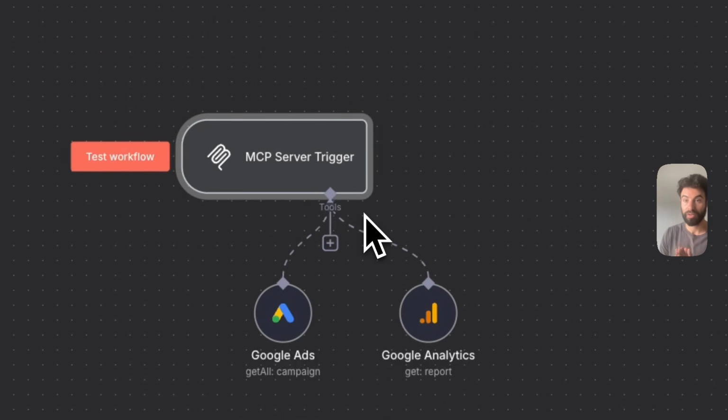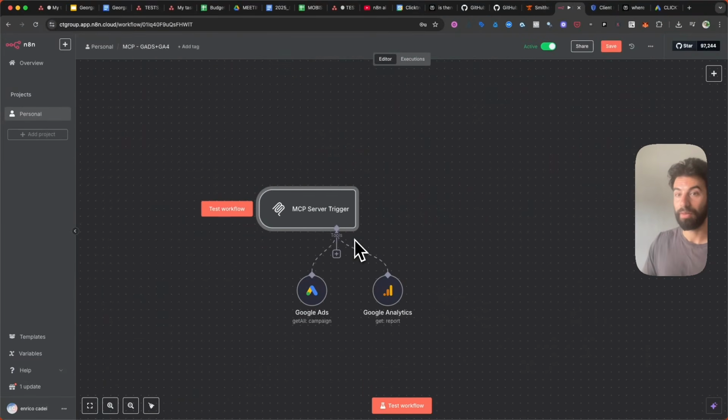So in this video today, I want to show you a couple of ways to connect your Google Ads directly to your AI so it becomes your AI assistant. You can ask direct questions, in this case we're going to use Claude, about campaign performance, about your data in Google Ads, and you can have your personal assistant help you with campaign optimization and data analysis. So there's a couple of ways to go about this.